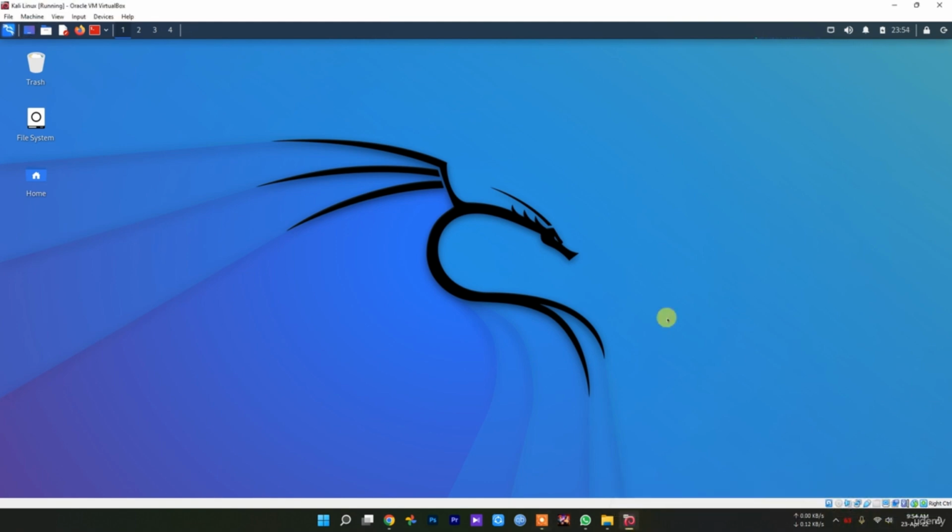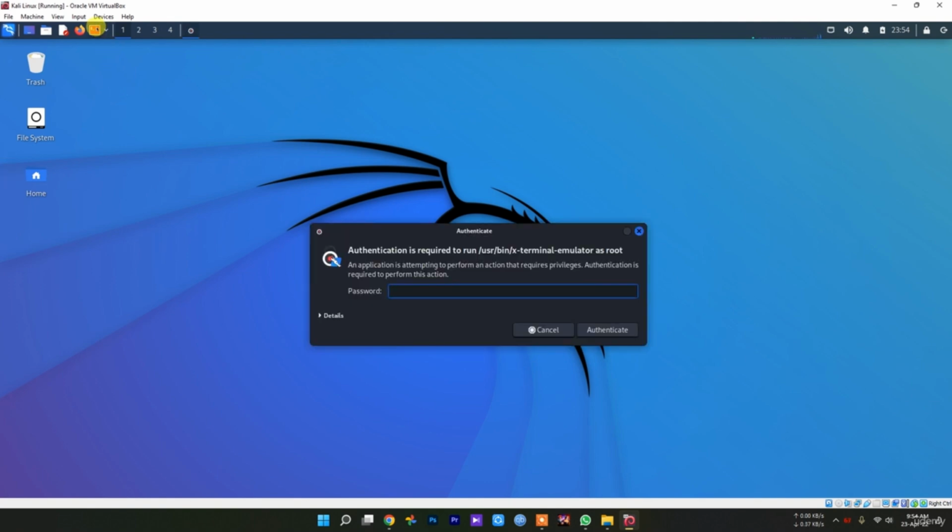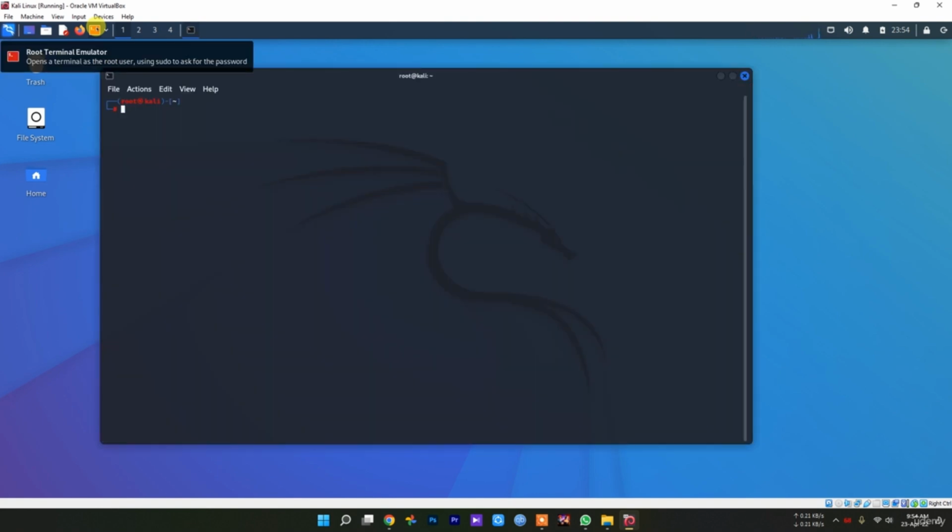Now I would like to give you an overview of the Linux terminal, which is this one. So let's open our Linux terminal as root. The terminal is a place where you can basically do anything you want on this operating system, and you can run any program.